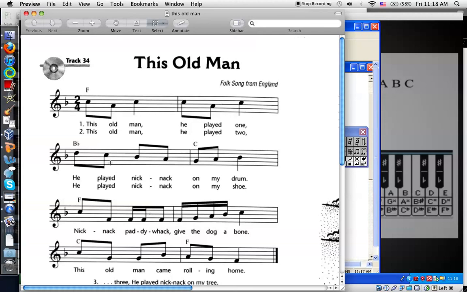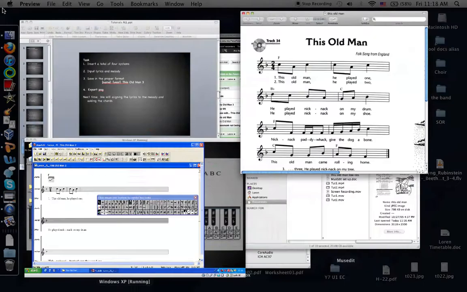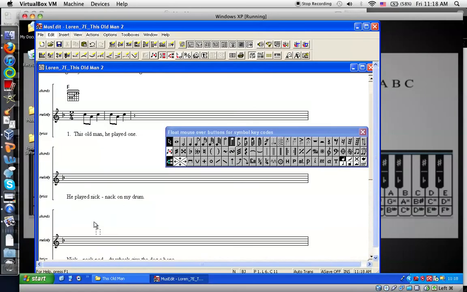The next line, we start with a down stem quaver from the 4th line, down stem quaver 3rd space, up stem quaver on the 3rd line, up stem quaver on the 2nd space, up stem quaver on the 2nd line, up stem quaver on the 2nd space, and a down stem crotchet on the third line. I'll enter all those in really quickly for you. Start with my cursor on the fourth line. There it is. And down stem quaver or eighth note.